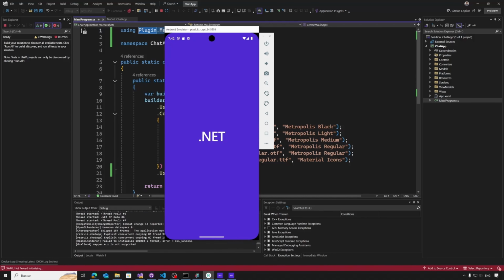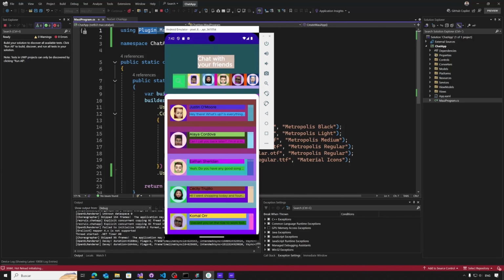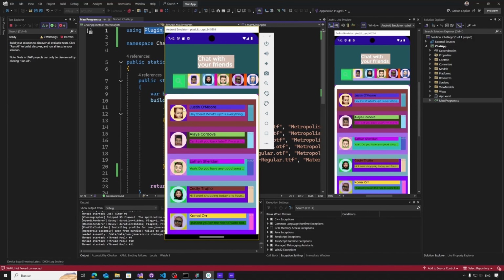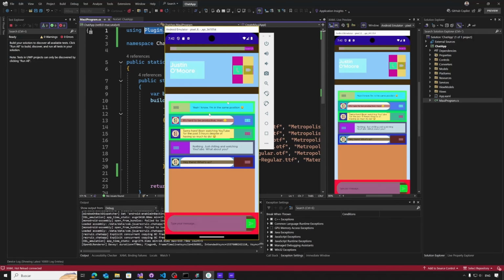So the library is drawing for us a random color in each of the views used to compose the user interface. This way we can see the composition and the size of each of the elements. For example, each of the cells where we have, for example, a grid with different columns, we can see directly the size of each of them. Here we have 2 rows, the size of each of them, and this will work in case of routing in detail, and we can see the entire visual structure of our application.